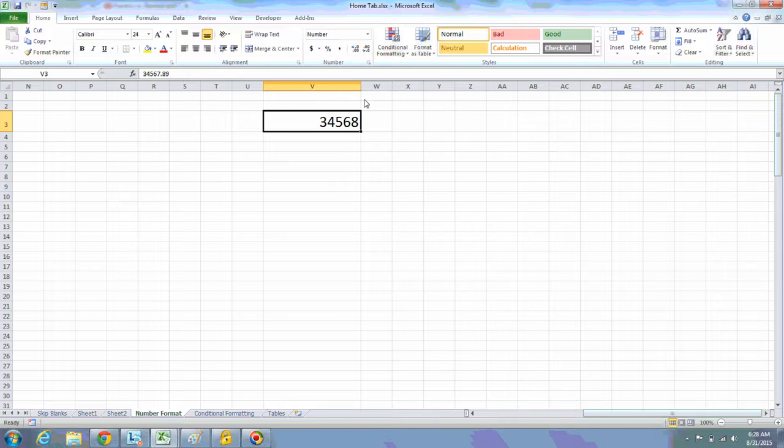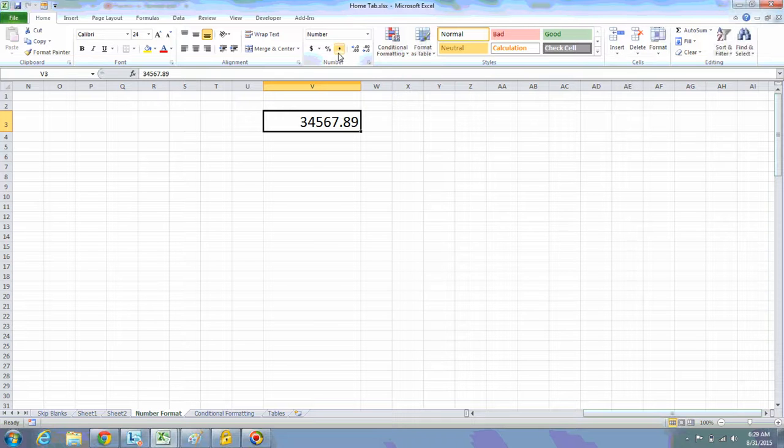Why? Because the number after the decimal is greater than or equal to 0.5, it will add 1 to the original value. This is 67 and it will be 68. Like this you can increase or decrease decimal places.